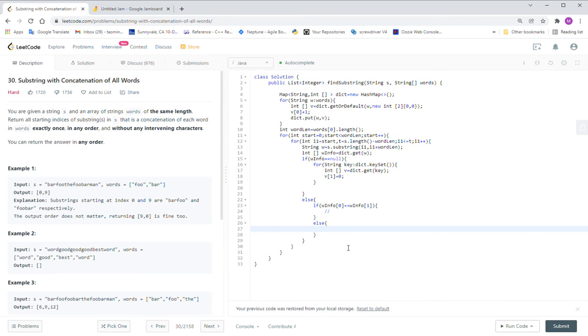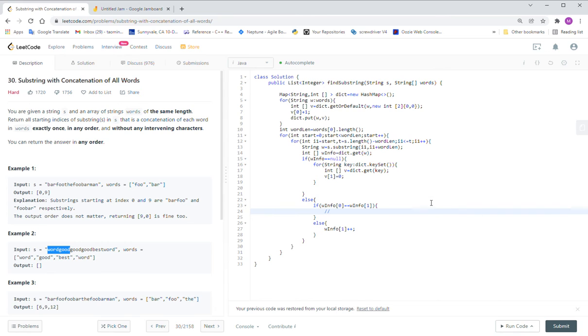So index 1 is plus plus. In that way, we know we used one. If the second goose comes, good comes, we should continue from here, because we know everything before that word is wrong.